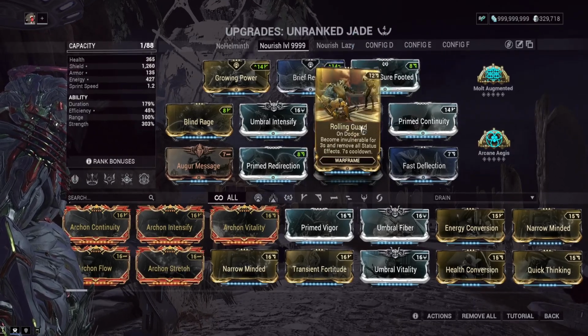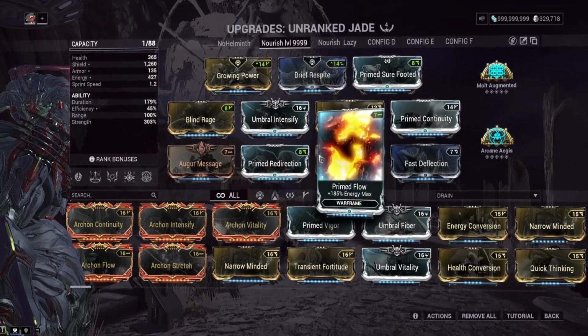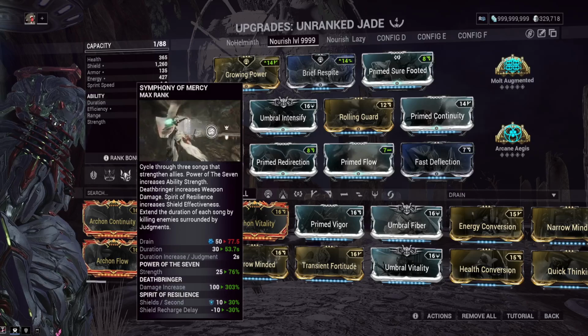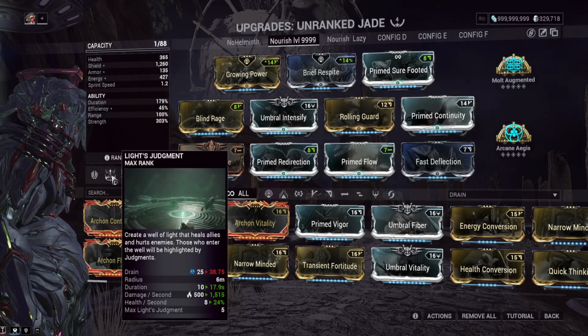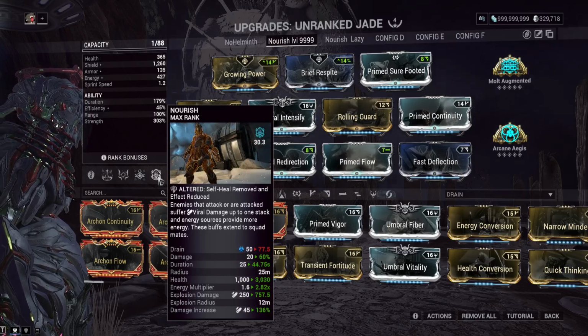Same with Rolling Guard. If you get a Fire proc on you from like a Jade Xmas, you want a Rolling Guard to get that off of you. Power Strength is going to scale certain things on her abilities. Mainly going to scale the Armor Strip of Open Eyes. It's going to scale all the buffs of Symphony of Mercy. And it doesn't really buff anything on your one besides the healing percent per second and the damage. For Nourish, it buffs how much viral damage you get and how much energy multiplier you get.